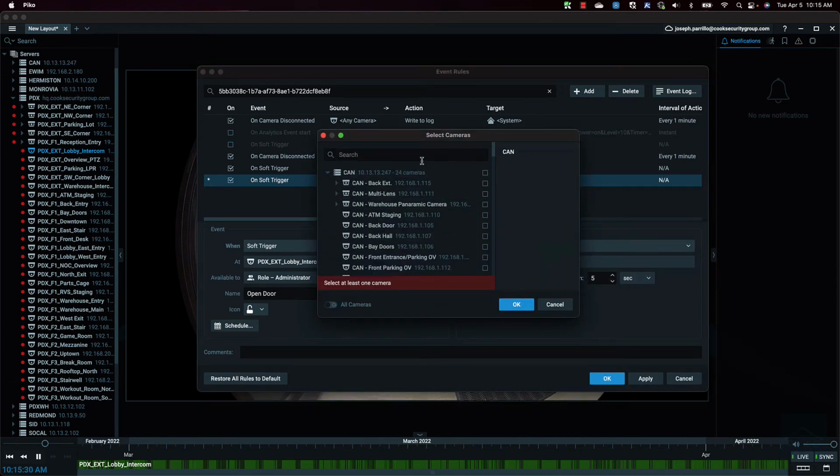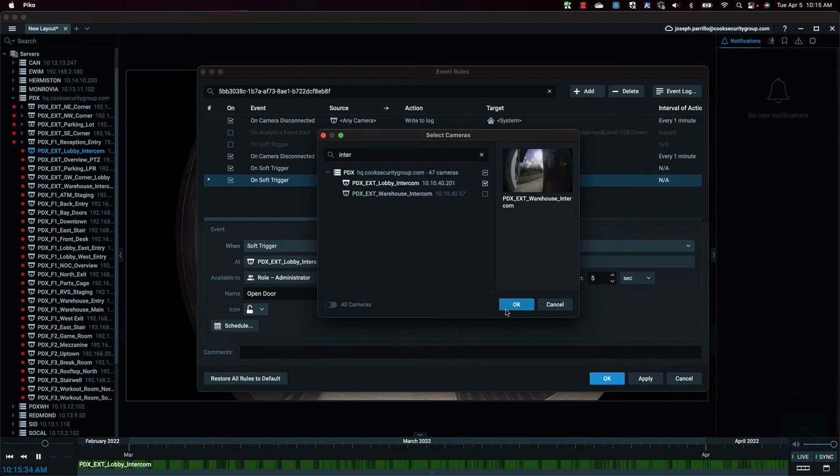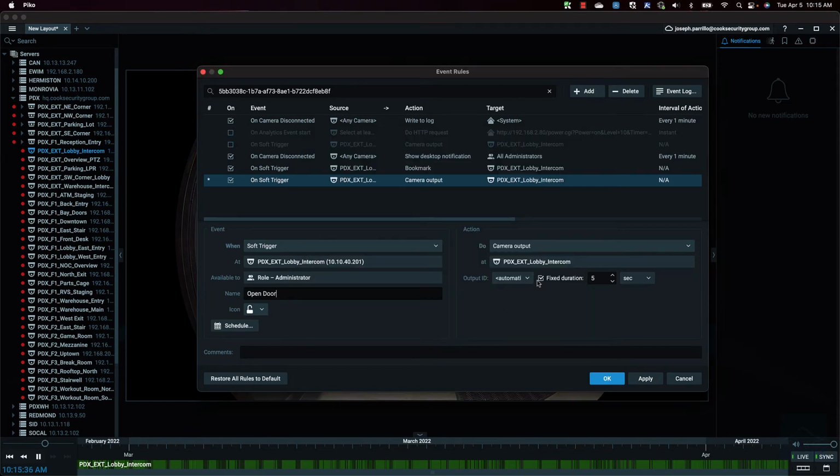And this is where we want it to unlock. So as you can see, our techs have already set up on the back side the output to the Linnell panel, or your access control panel in that case. And this 5 seconds is from that push, I want the door to unlock for 5 seconds. You can increase, decrease, whatever you'd like. You click apply, and that rule is then generated.